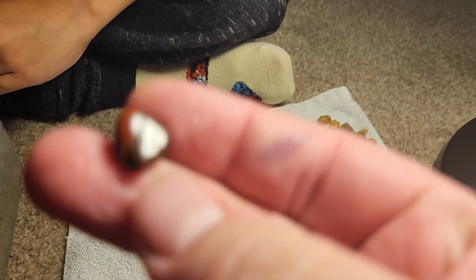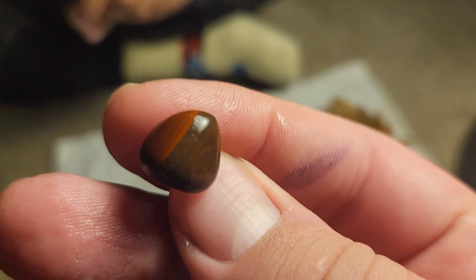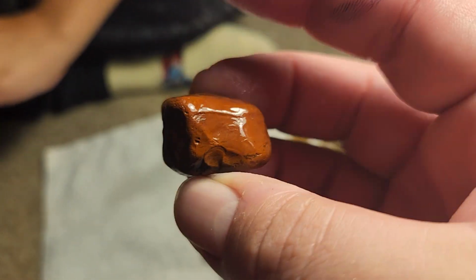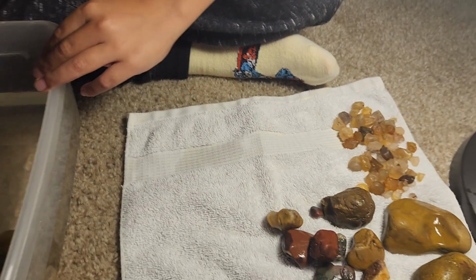And this is a small one. Jasper. A small jasper, huh? Nice tumble little banded. It would get so teeny, it could be one of these. It would, wouldn't it? And this one as well too is another piece of jasper. Some red jasper. Papa cannot keep a hold of these.